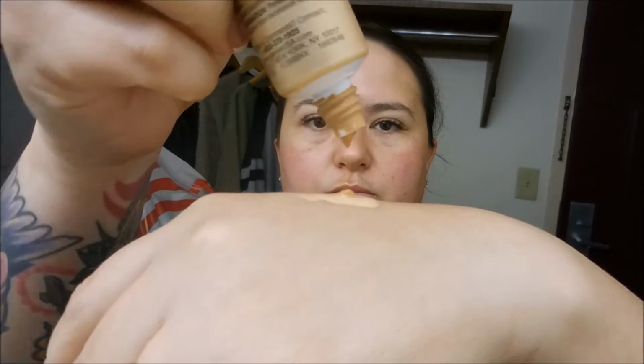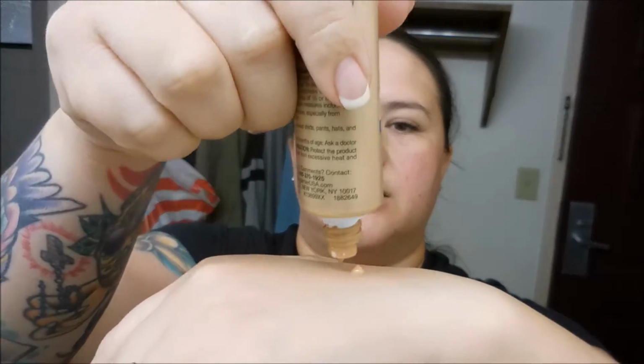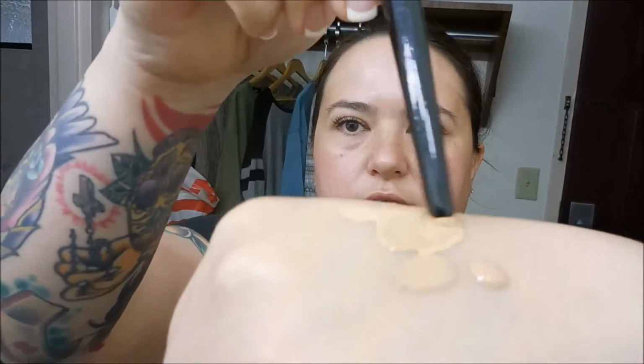So, boop. And then since I have that farmer's tan on my forehead, I'm going to do one separate little dot here on the other side of my hand, because that color will be strictly for covering up that tan. So that's what it looks like. Just take the end of any brush and I mix that one up pretty good. I always end up with a little extra, so I just go ahead and put that on my face.